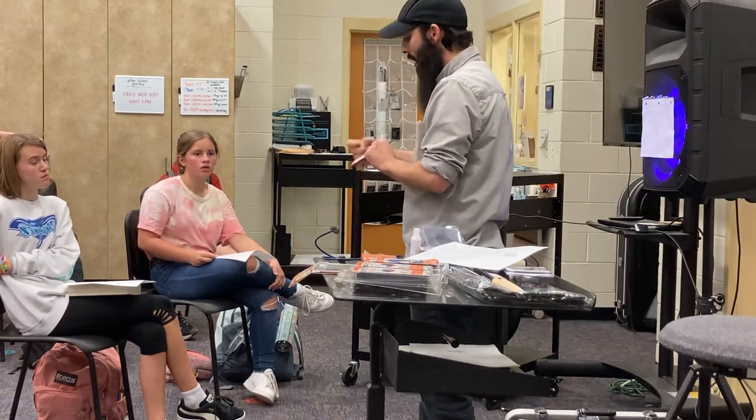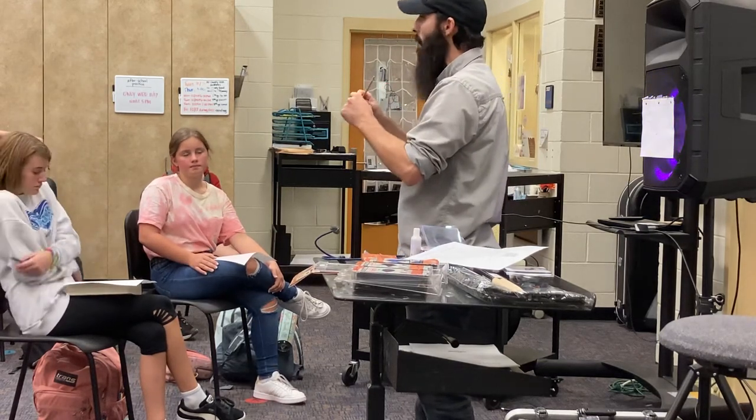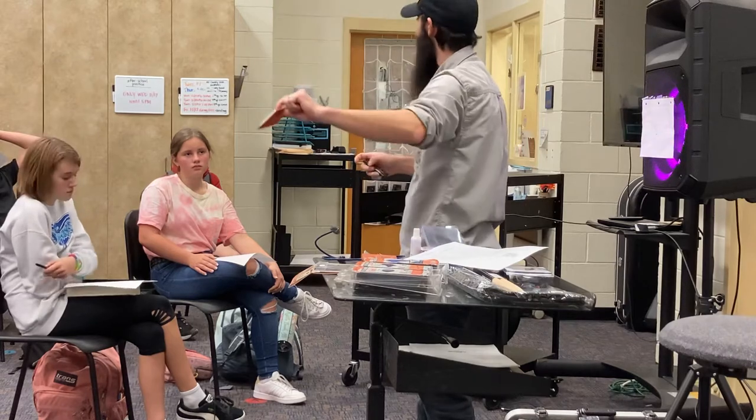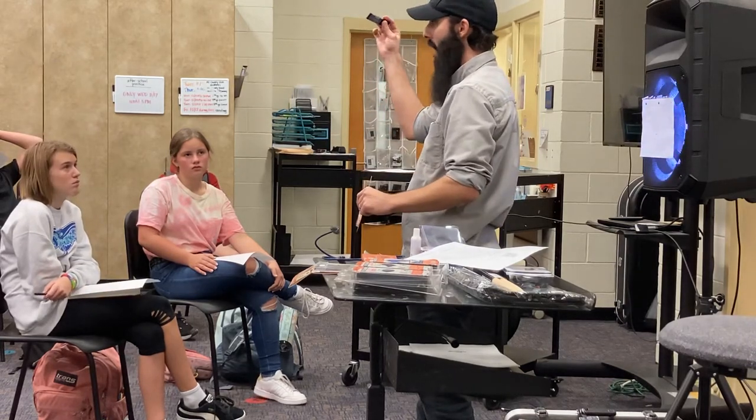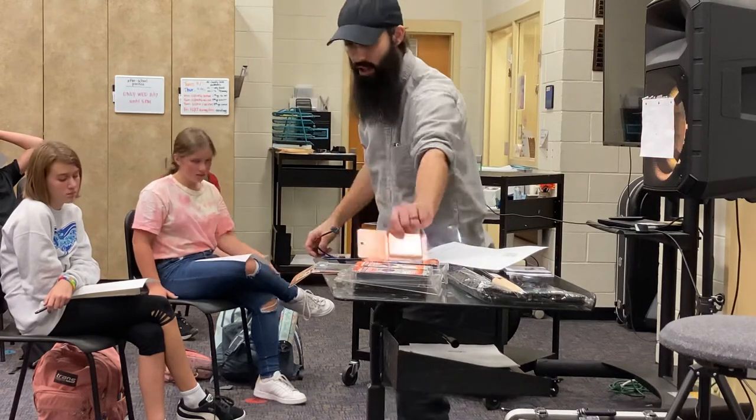When you're not using them, leave the new ones in these plastic cases in your case to keep them nice and dry, but you know that they're your spares. These are the good ones, okay? So a saxophone, clarinet, same deal. You'll have that. Need extra reeds, they're on your sheet.